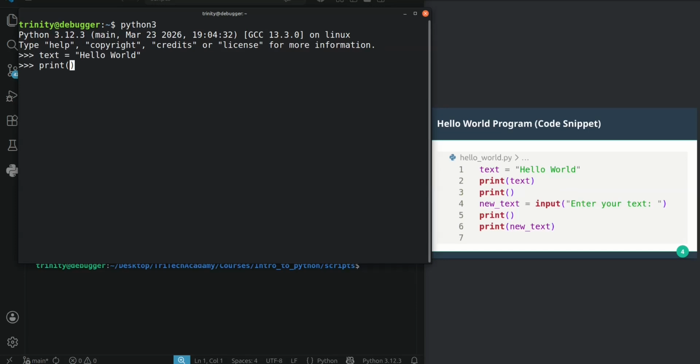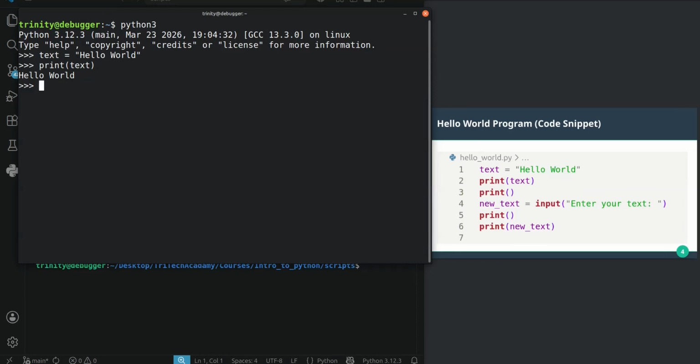The argument I pass into the print function is going to be displayed on the screen. Now, I will type in the variable which I declared earlier and assigned the string value Hello World into. I will type it into the print function as an argument, text. Now when I click on enter, there we have our string value on the screen.